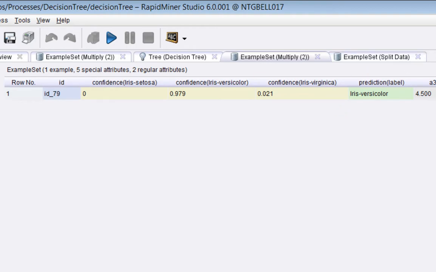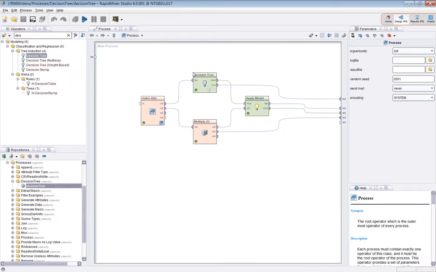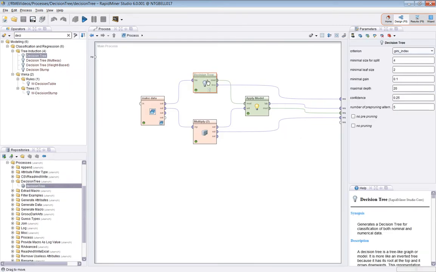So you might say to yourself, so what? Job done? Unfortunately, of course, it's not as simple as that. Let's go back to the design view and have a think about what's going on. A great part of data mining is getting the models built correctly so that they predict with the smallest error without overfitting the data. And there's a huge amount of work implied in those last two sentences.